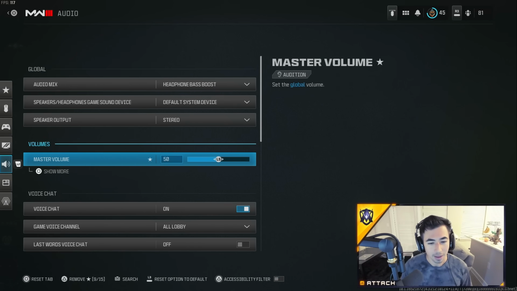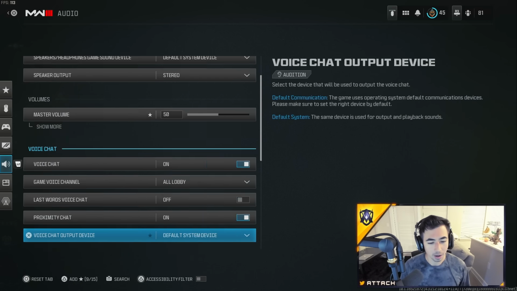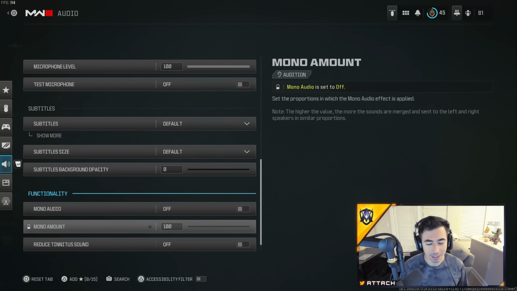So master volume, this is just at 50, but that's because I have a GoXLR setup. So that's all personal preference, depending on how your setup is. If things are quiet and you want to turn up to 100, do it. If you like to play with your game sound lower, you can do that as well. This is all just the basic stuff down here.